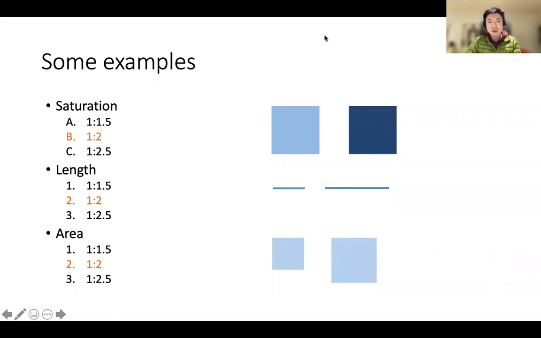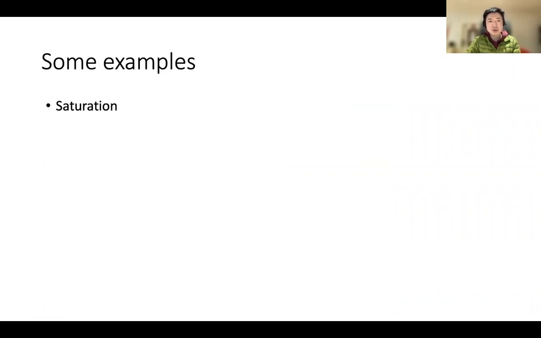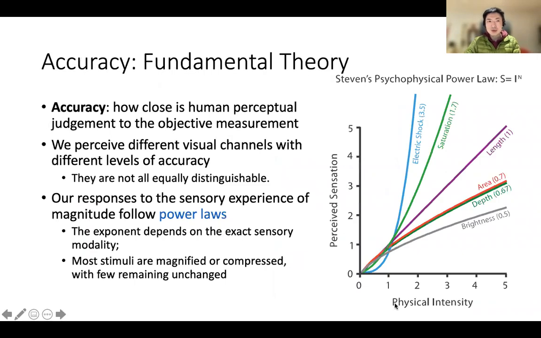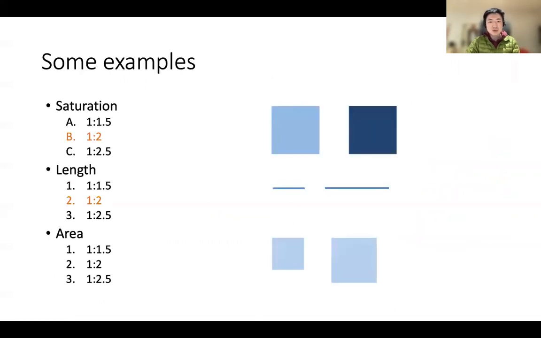So this actually matches what they saw before in the previous slides, if I go back. You can see here the red line shows the area: when the physical intensity increases, like it doubles or triples the area, the change people perceive is a bit smaller. So in this case, the second area is exactly twice the area of the first one, which you can easily calculate. But most people think it's about 50% more.